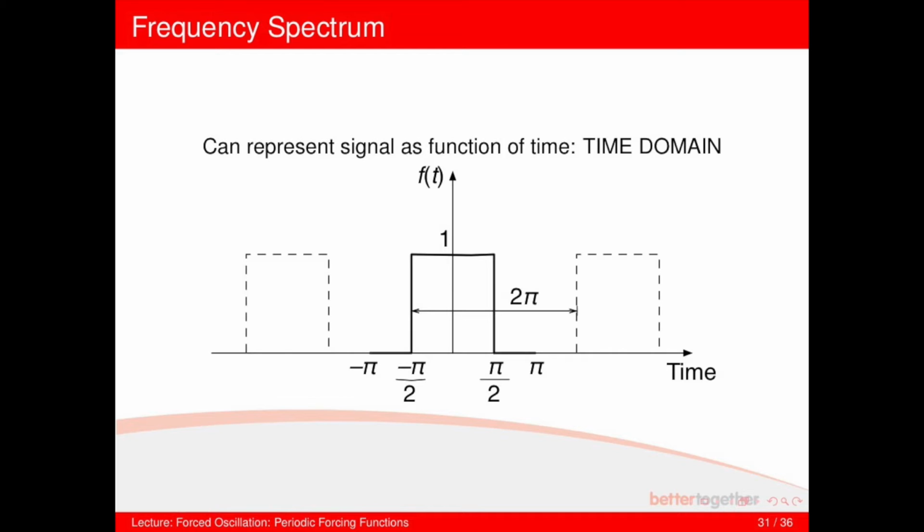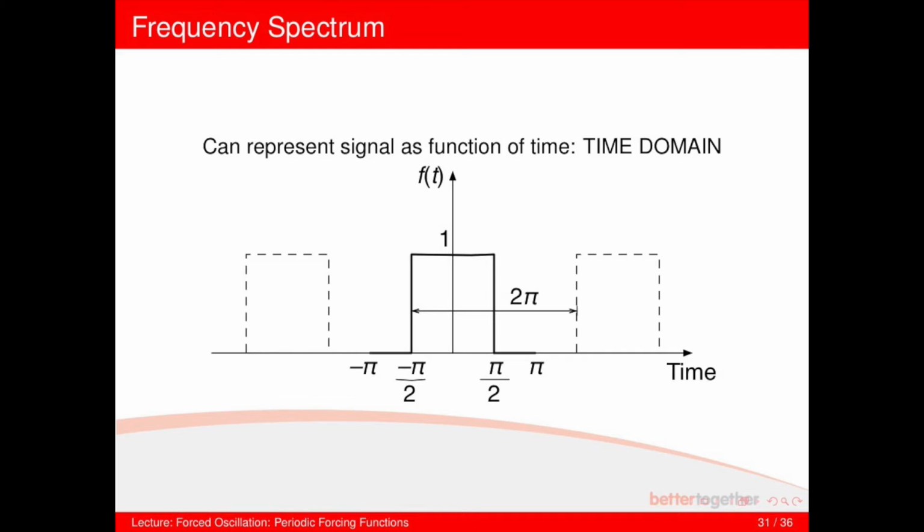Let's move on to talk about frequency spectrum. Now, we've just gone through how you can represent a signal as a function of time, okay, and obviously this here is a Fourier series. You can represent that as a Fourier series, and this is what's known as a time domain signal. So we've got time as our x-axis and force as a y-axis. So this is what the signal looks like in terms of time.